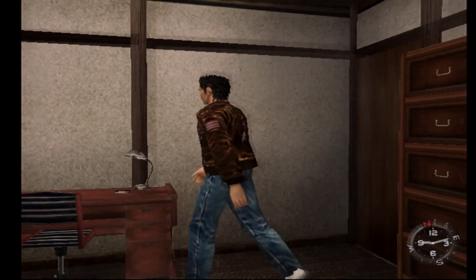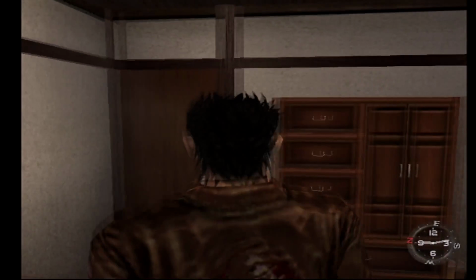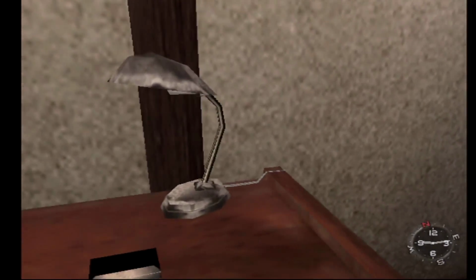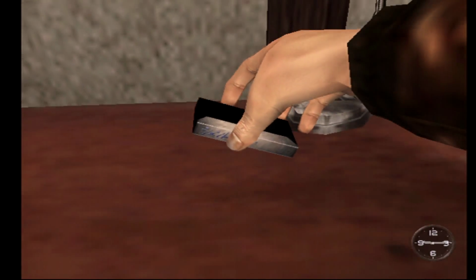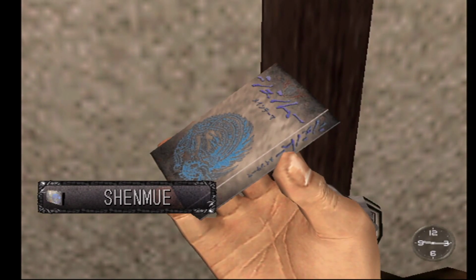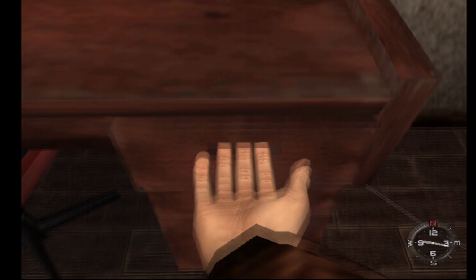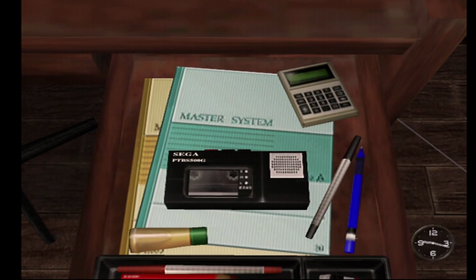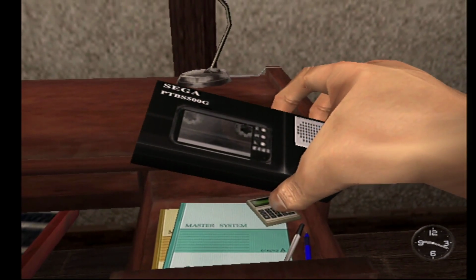Okay, cool. Now, the way we acquire items in this game, I always thought was very unique. It's very realistic. See that tape? There we go. We can just pick that up and that gets put in our inventory. And that is Shenmue. That tape is actually the theme track for the game, and we can listen to that, but we can't listen to a tape without a cassette player. Luckily, here is one, a Sega brand cassette player, no less. Let's pocket that.